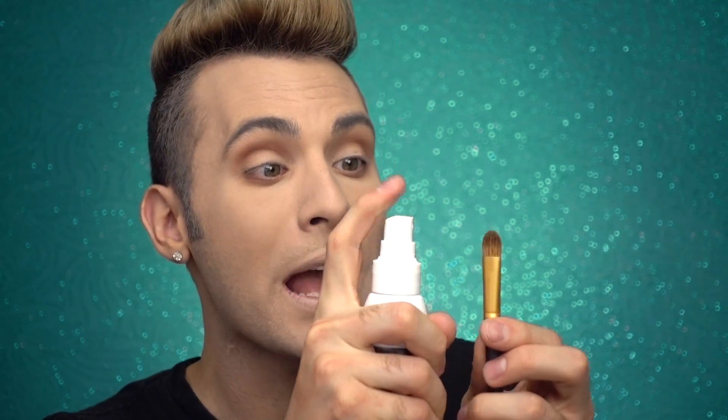For the eyes, I really want to just showcase the highlighters, so we're gonna keep the look very simple. I'm gonna go in with the Too Faced Chocolate Gold palette into Rollin' in the Dough and place that pretty much everywhere on my eye to set the eye primer. Then in that same palette, I'm dipping into So Boujee and placing that all along the crease line in windshield wiper motions, and same with Cocoa Truffle — placing those all along the lower lash line as well. This look is super simple. The last highlighter I reviewed was the Jeffree Star Liquid Highlighter and we did a simple look with that, so we might as well just keep it simple glam today. I'm not gonna go in with a wing — I'm not cutting the crease today, I'm just placing this right on the eyelid.